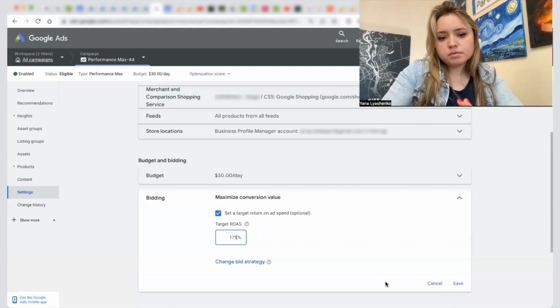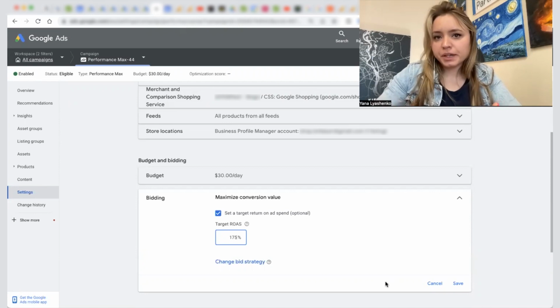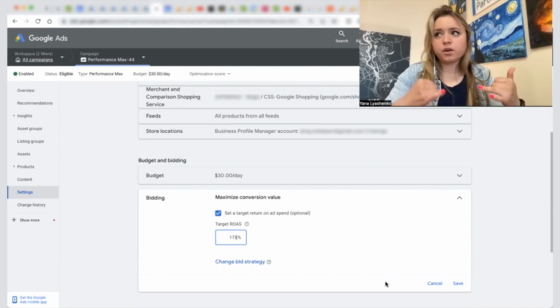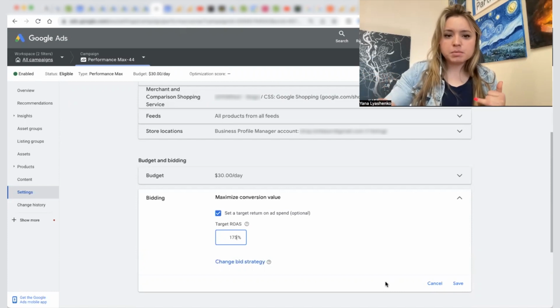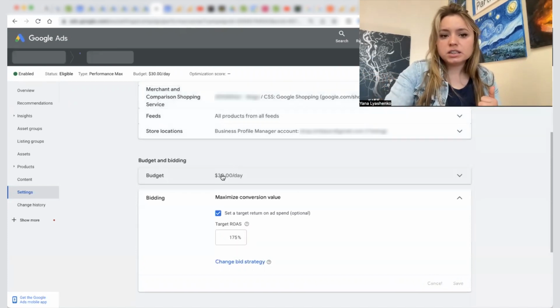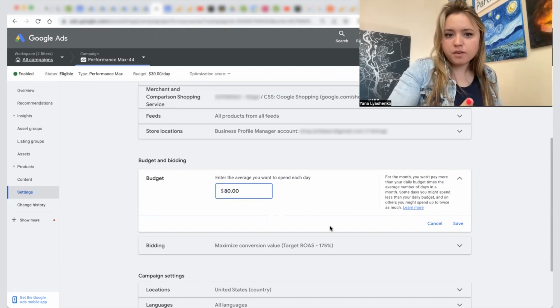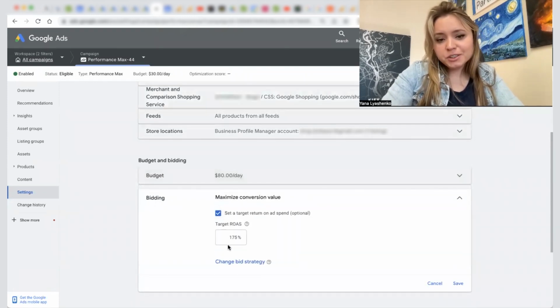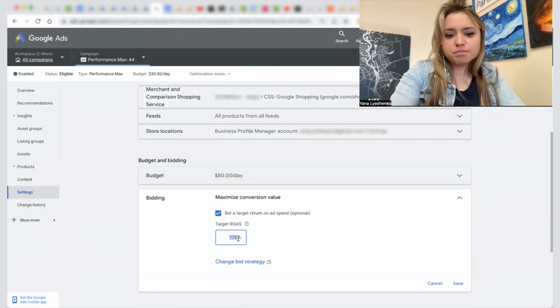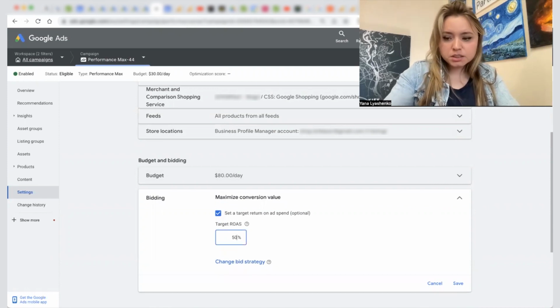And if you don't get any impressions or any clicks during the first 5 or 7 days, it's much better to increase this daily budget, for example to $60 or $80. But after this period of 5 or 7 days, or you can start from 50%, it's a pretty nice strategy to start your PMax campaigns, and it will work for you.